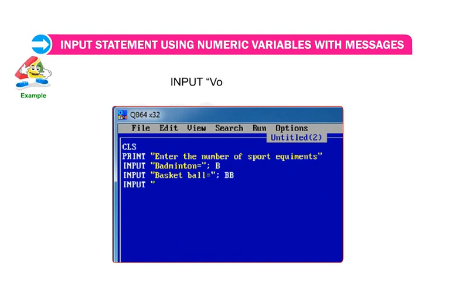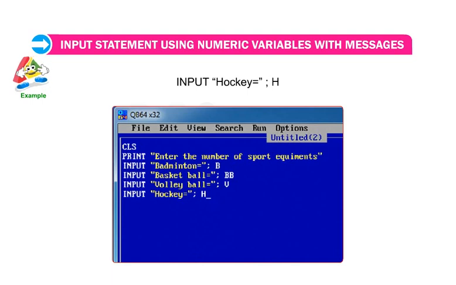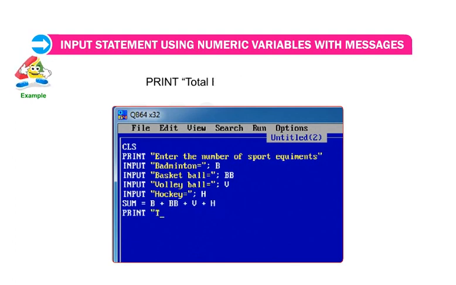INPUT "Volleyball ="; V. INPUT "Hockey ="; H. Sum = B + BB + V + H. PRINT "Total equipments ="; Sum. END.